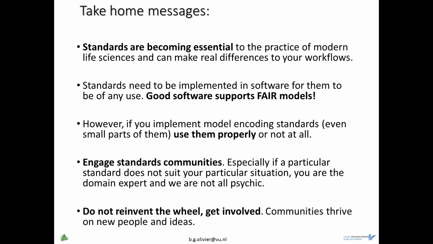As I showed earlier, forking a standard can be very costly in terms of time. So nobody says every software has to support every standard, but at least the bits that you do, do them right. And to do this, it's critical that you engage, whether you're modeling or developing software or creating models. Engage with standards communities, especially if it doesn't do what you want, because in the end, you are the domain expert. Standards people are relying on people to come to them and say, this is a problem, how can we fix it? And of course, as in everything, do not reinvent the wheel.